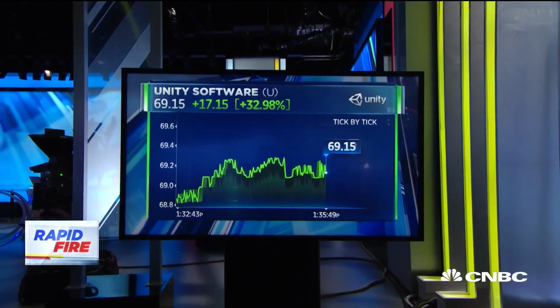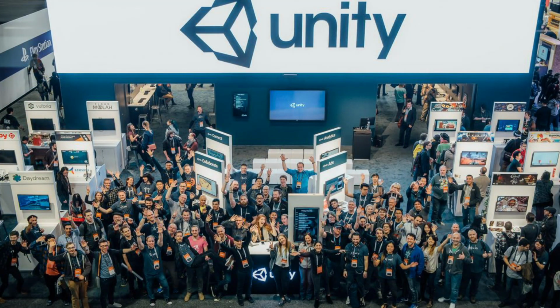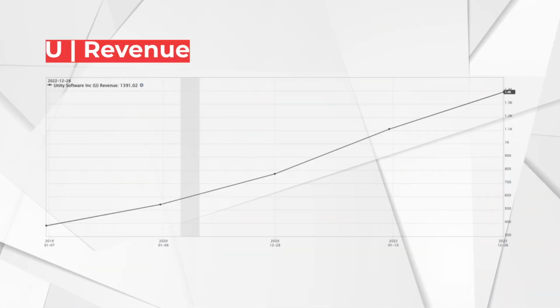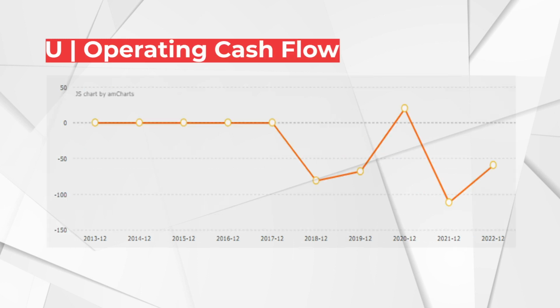Now let's look at the numbers. This company has also been publicly listed since 2019, so we only have about 5 years of data. So it's also another young company. The revenue is in a consistent uptrend. However, their EPS is under water and also on a downtrend. And their cash flow situation is positive in one of the years, but most of the years are negative.